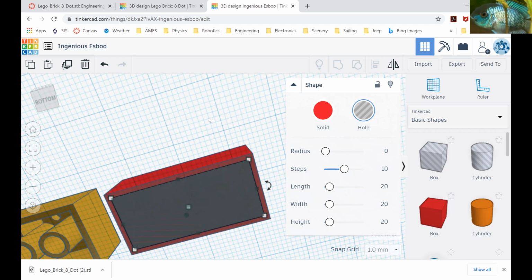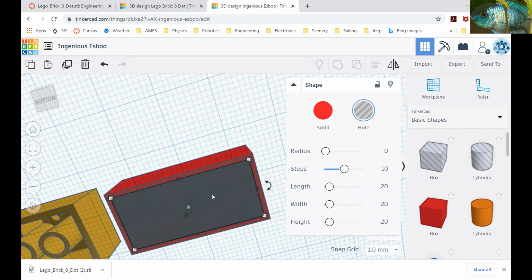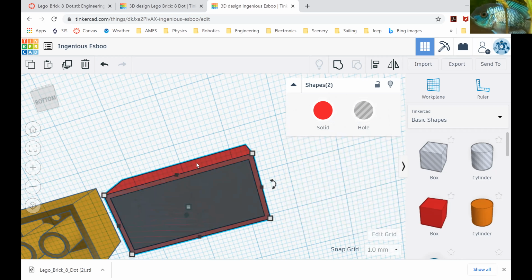Now, everybody stop what you're doing and watch what I'm about to do, because this is really important. So right now, if I click on the box, that's the empty box, it's selected. Now I'm going to hold down my shift key and click on the red box. So both of them are now selected. And now watch closely what I'll do.